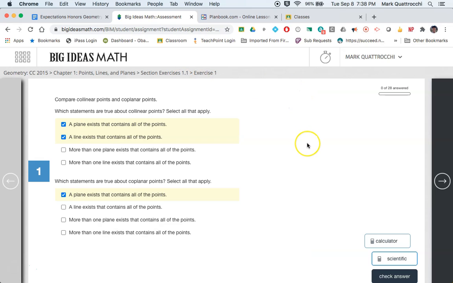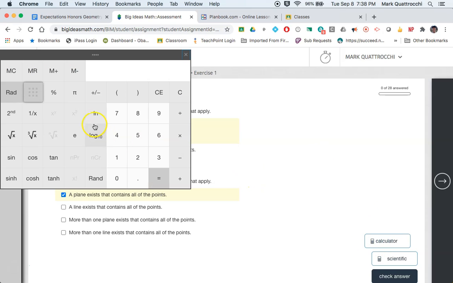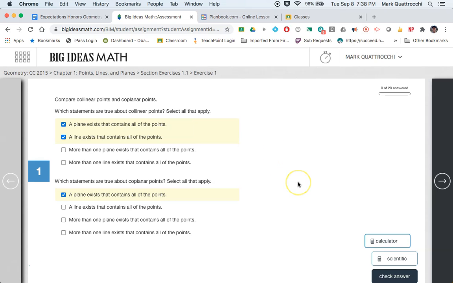If there's something that requires an angle symbol or something like that, usually when you click on the calculator, it will have another set of instructions. You'll see, probably not in this unit, where you can get to that math type of notation, and I'll show you that when we get to a problem like that.